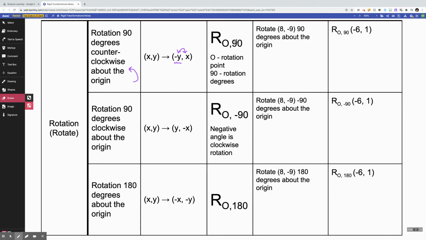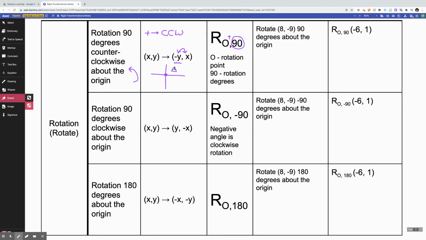Notice here that this 90 degrees is positive. Positive means that I'm rotating counterclockwise. Positive is counterclockwise, which is kind of the opposite of what you would normally think. But if you see a positive rotation, then that means you're going counterclockwise. And then here I'm rotating around the origin. The origin, remember, is the point where the x and y axes meet. These functions don't work if you move the point of rotation, right?